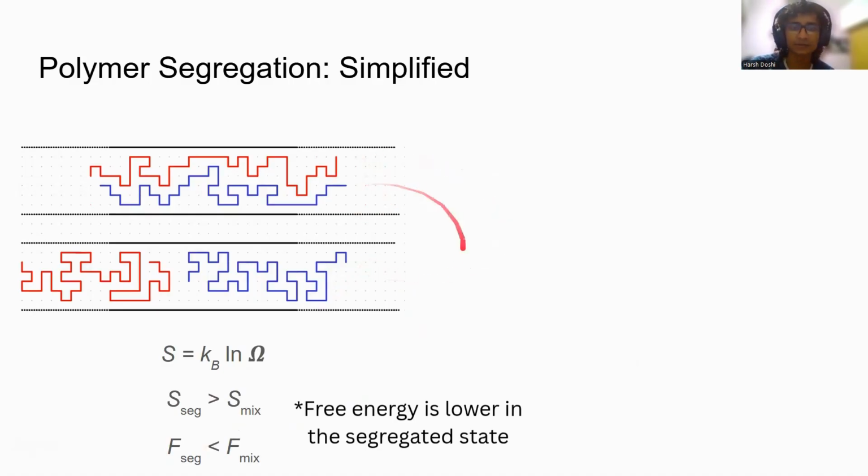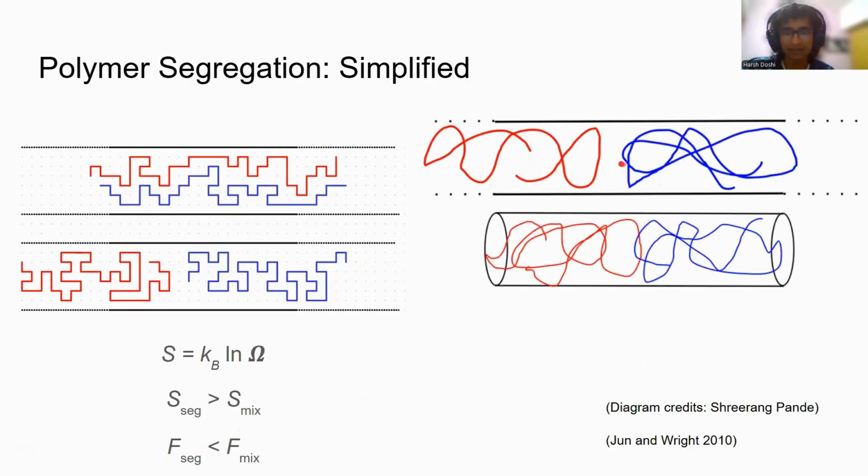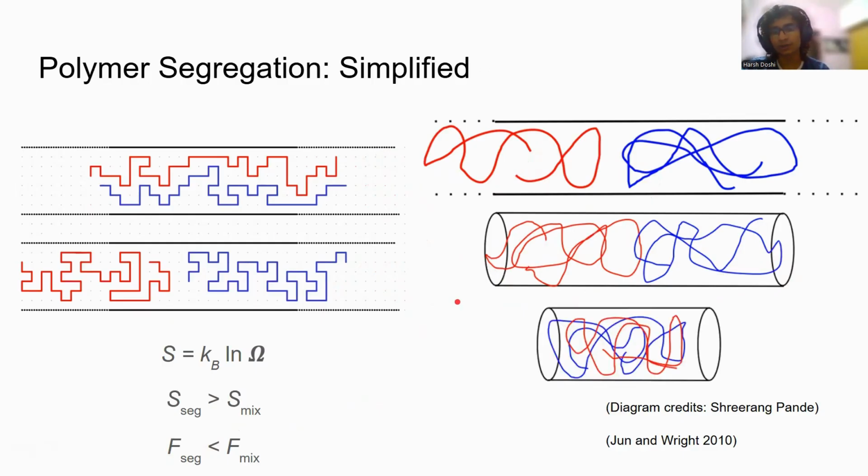Thus, going from the mixed state to the segregated state involves a decrease in free energy, which makes this process spontaneous. The same argument can be extended to the three-dimensional case as well, and also for a case in which the length of the cylinder is finite, as long as the length is not too short. If it is too short, like here, then again, even in the segregated state, the two polymers would restrict each other's conformations in this way, and there would not be any entropic benefit for the polymers to remain segregated. Thus, they would remain in the mixed state.